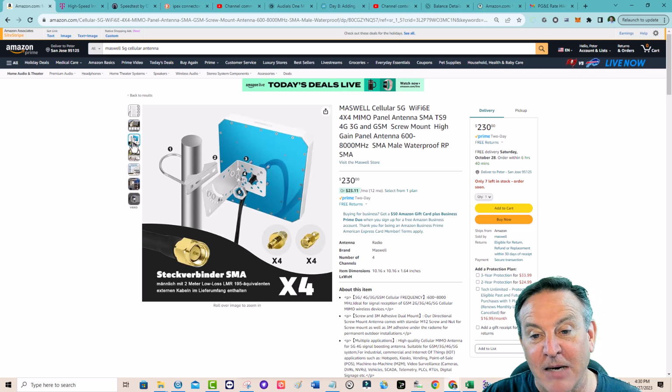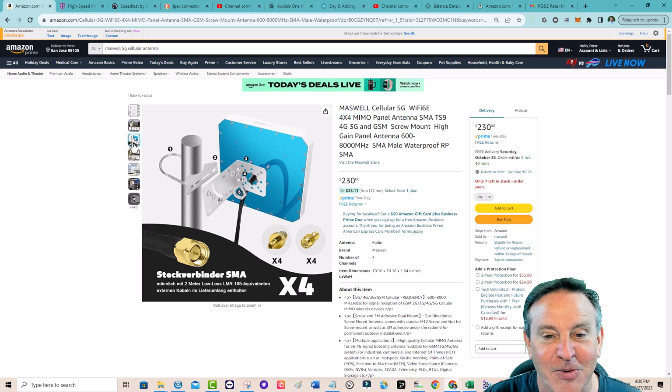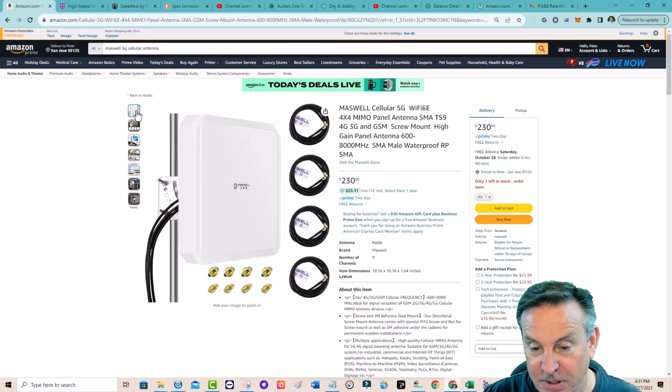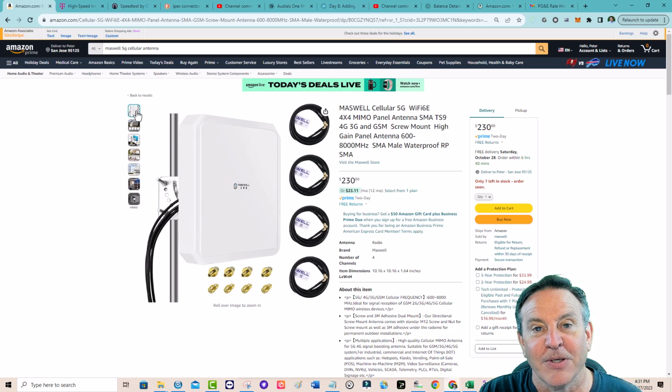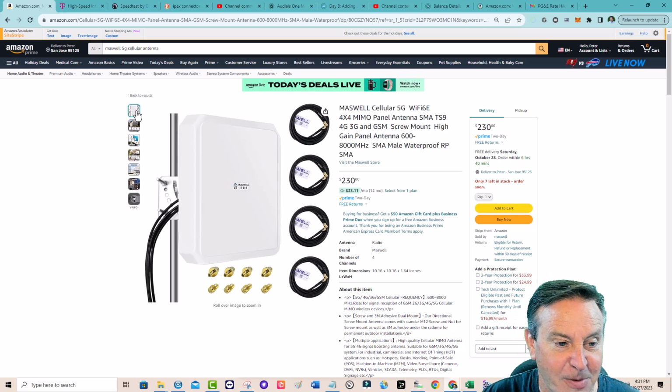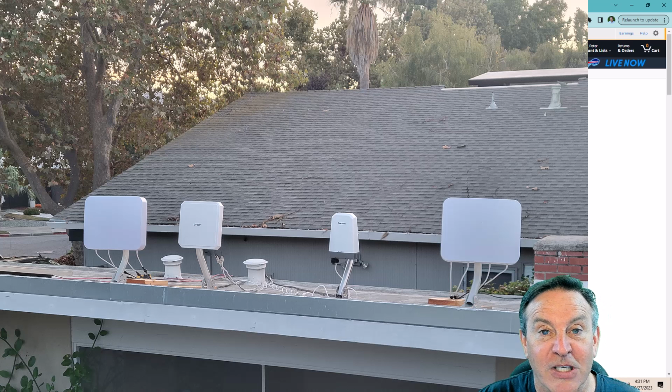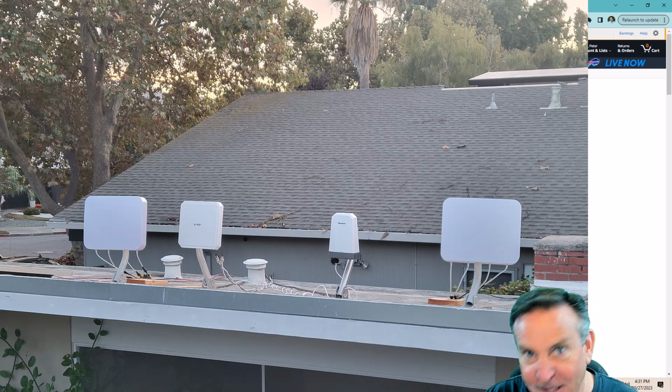And what I like about this one is it already has the SMA connectors natively on the product. So if you did want to have a very short run, you could just connect this directly to a lot of different modems that are out there with the short leads that are on there. Or if you want, it comes with all the cabling you'd need to extend it another 6 feet. But if you do want to take something 30 feet away or more, you might as well look at some of the other products from either Proxycast or the other Waveform. Waveform is the one I have up on my roof. That, of course, is a more expensive option, but it does yield a little more score.